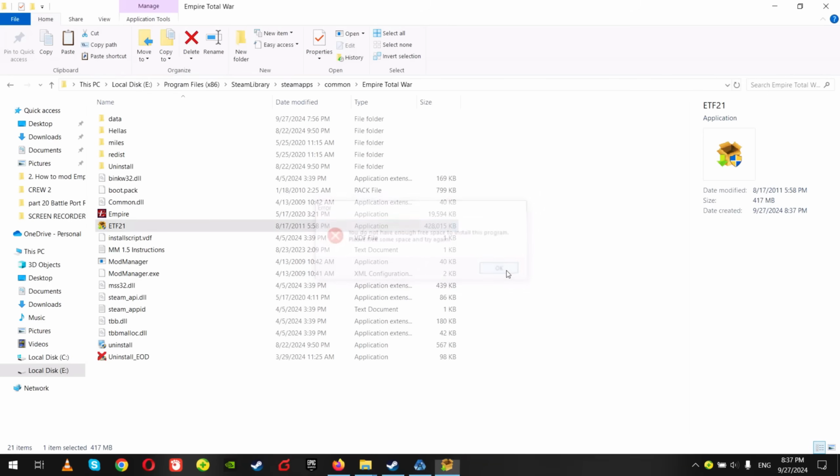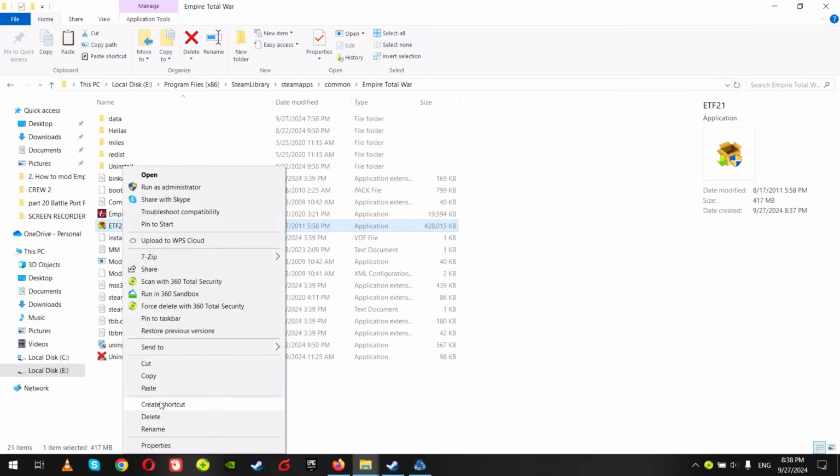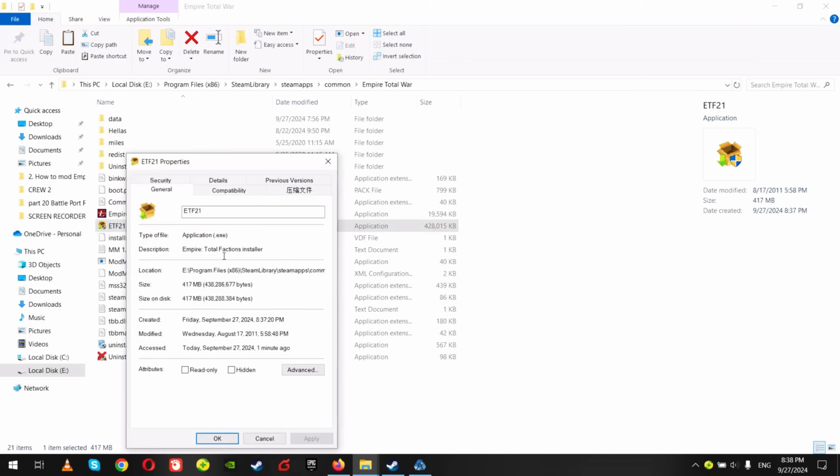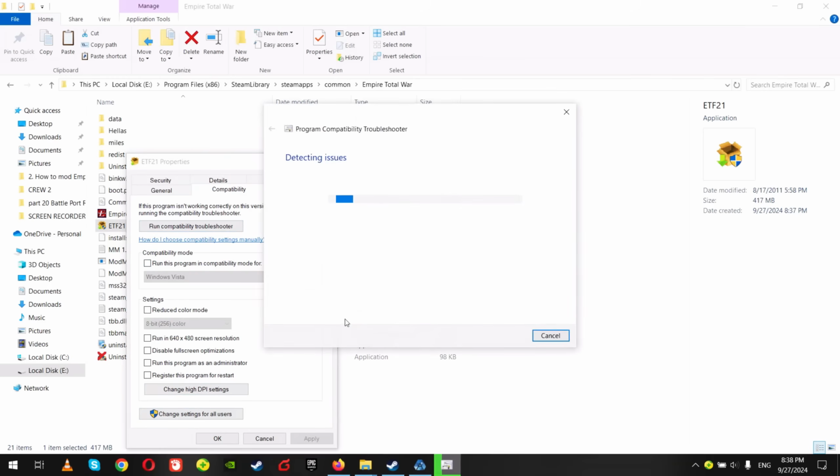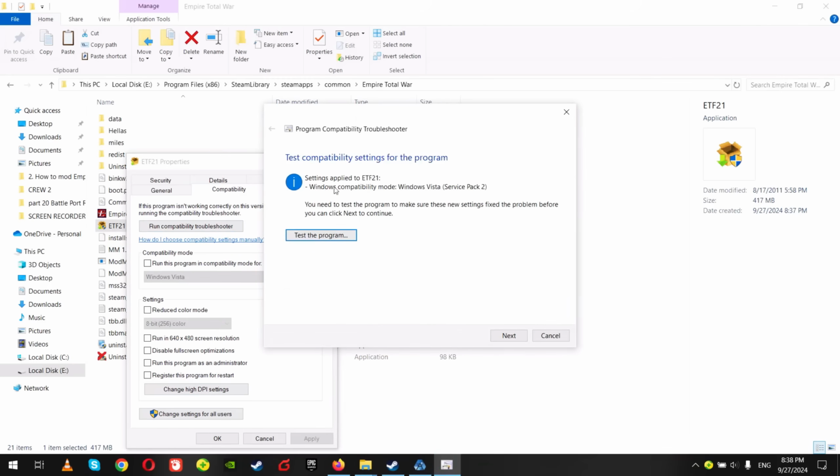You don't have enough space. Okay. Don't panic. What we have to do when this happens to you, that is very common. You have to go to properties, if I remember, and compatibility. Run the compatibility troubleshooter and let Windows try recommended settings.